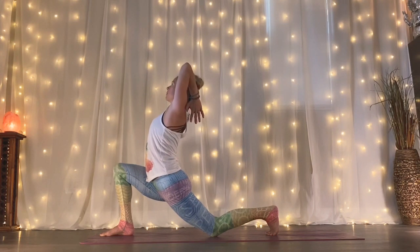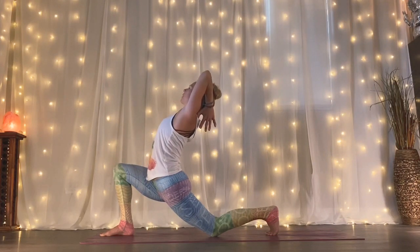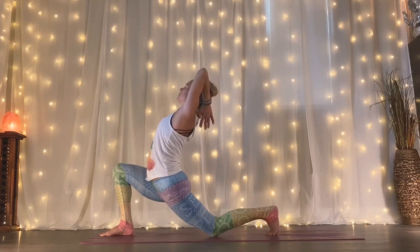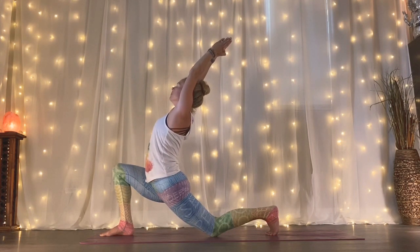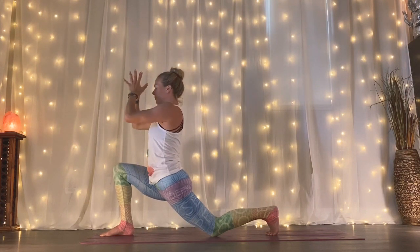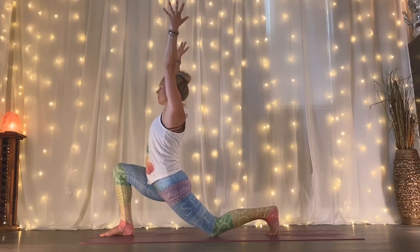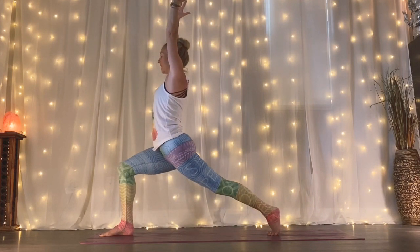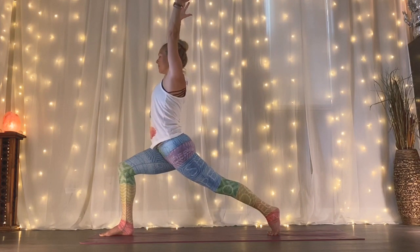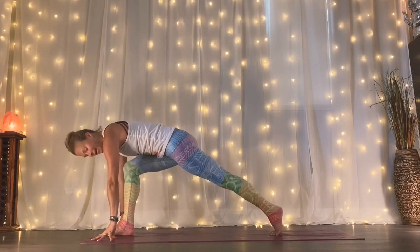Take three big breaths. Maybe you can lean back a little bit. See if you can straighten the arms from the elbows up. Take a big inhale. Exhale, bring your hands to your heart, lifting your spine nice and tall. Then re-extend the arms, reaching out and up. Exhale, let the back knee lift. Take an inhale. Exhale, let your hands come down to the fingertips, creating a little bit of space. That back heel stays high.